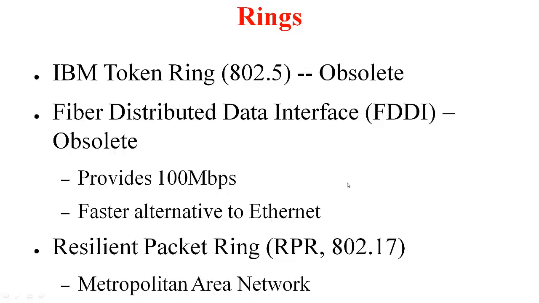So many obsoletes on this page. What can be said? The ring could never compete with Ethernet. That is why you see that many of these ring-based technologies have become obsolete. Sometime in the mid-1980s, IBM proposed the token ring technology. This goes by IEEE 802.5. By the time, Ethernet was already established. So this ring topology was proposed at 4 Mbps and 16 Mbps rates. And since Ethernet was well established by then, this could not compete with Ethernet and it became obsolete.